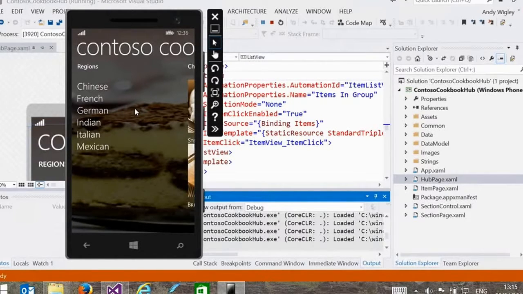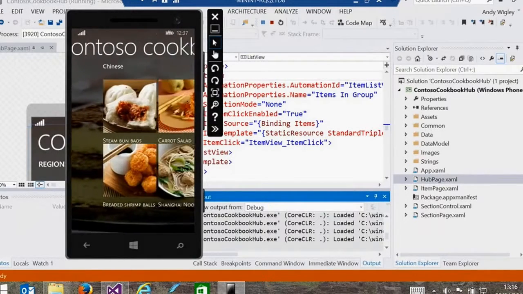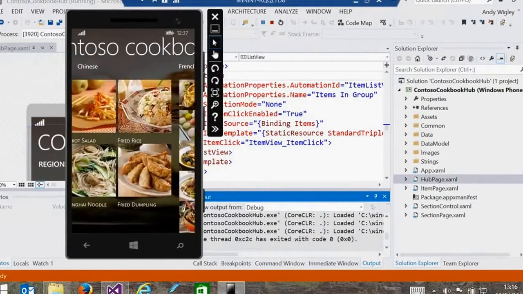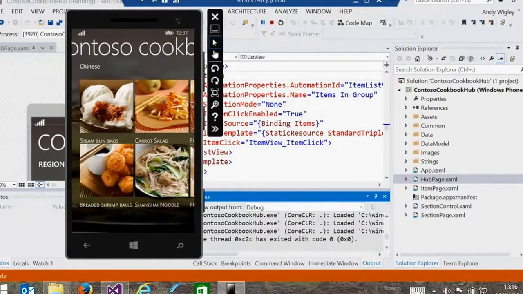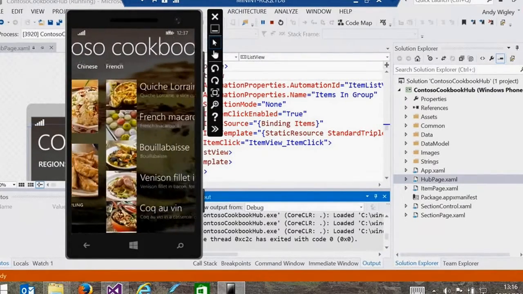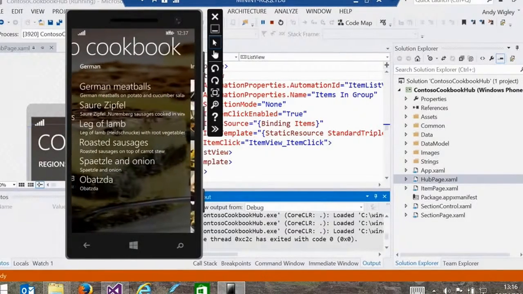So here's the landing page. Now we've got a large, I don't know, what is that, tiramisu or something in the background image. But if you look, the background image moves across, but at a different speed to the foreground. So you go, ooh, that's lovely. And then we've got different groups here. The first one is an example of a group that's wider than the page, which is in a 6x2 grid. And then we've got another one, which is a long list. So it's all visually very rich and interesting.